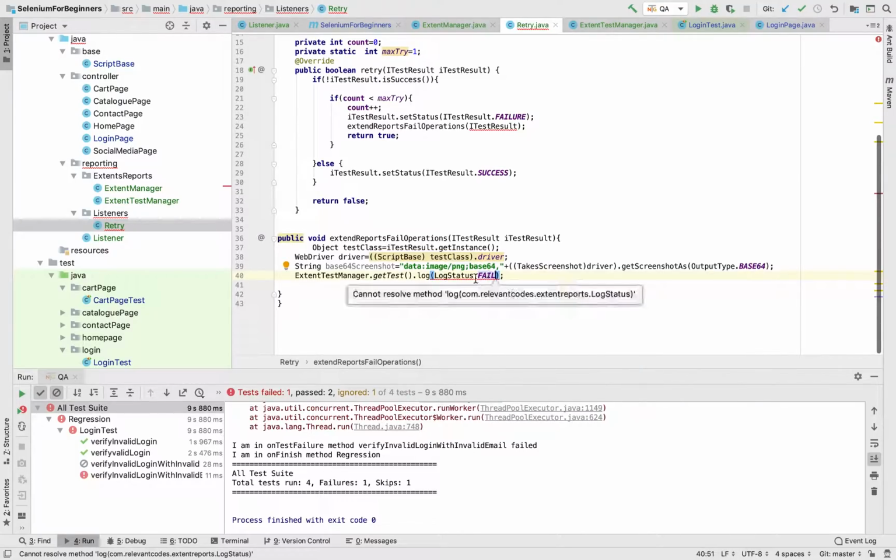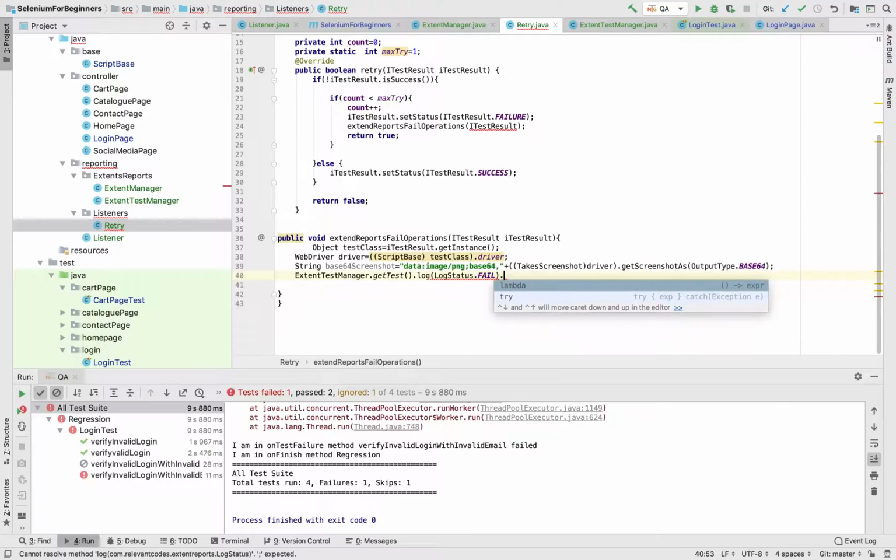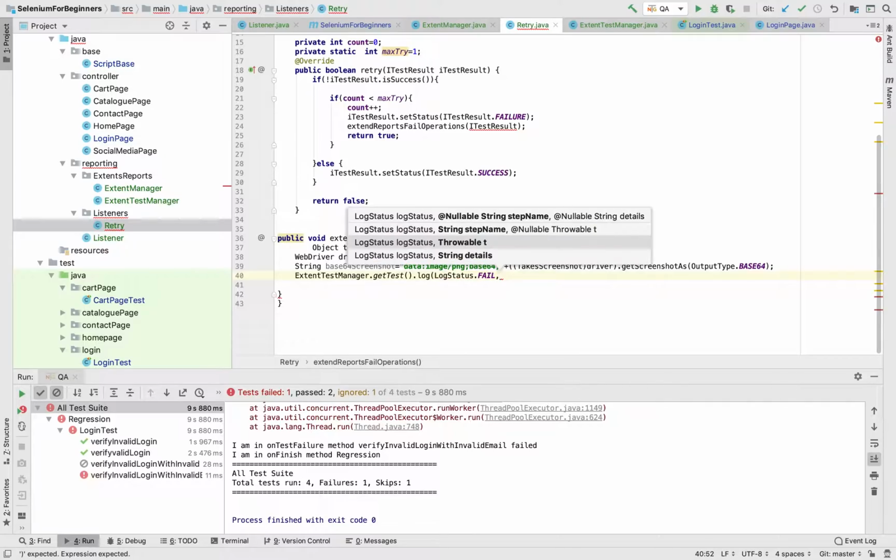Fail. If LogStatus.FAIL, and we're going to do this. So details, we're going to say if fail test.